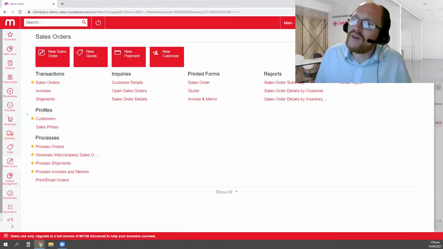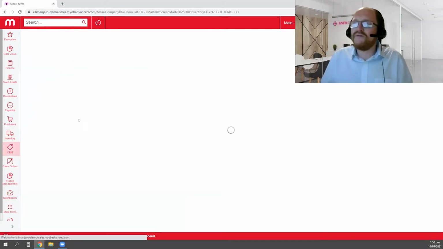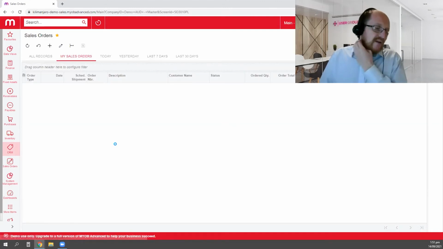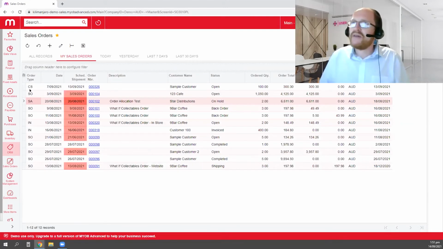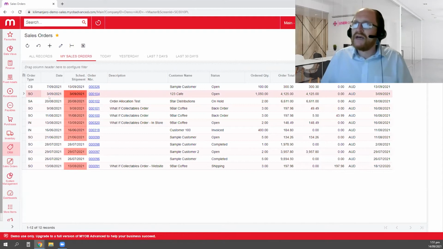Now, from the sales order process point of view, sales orders work upon a basis of what we call order types. Order types dictate the process and flow in terms of how we're ordering things and how we're going through that process.